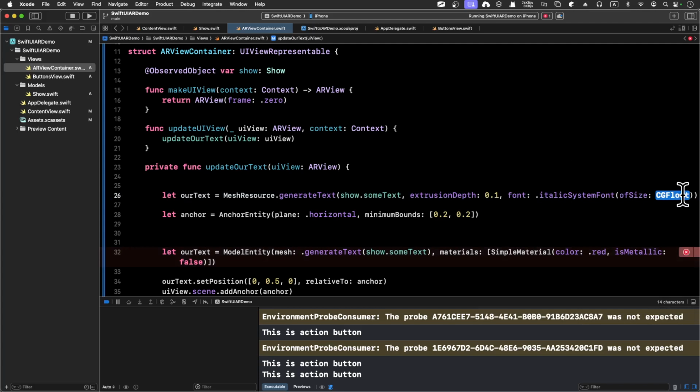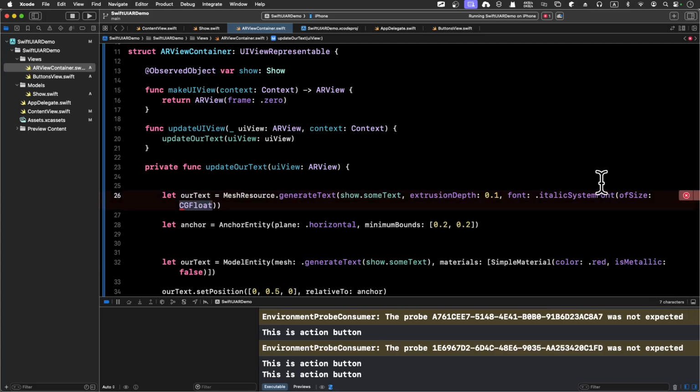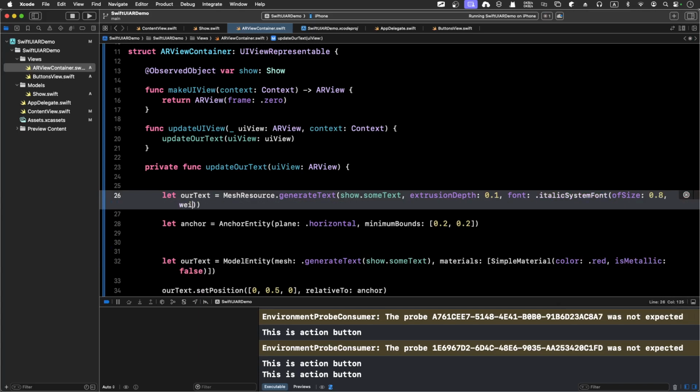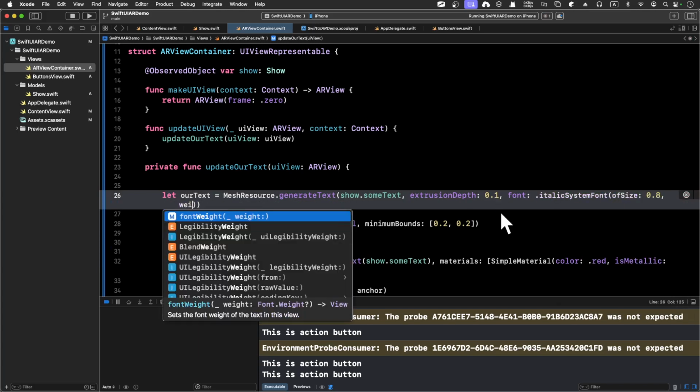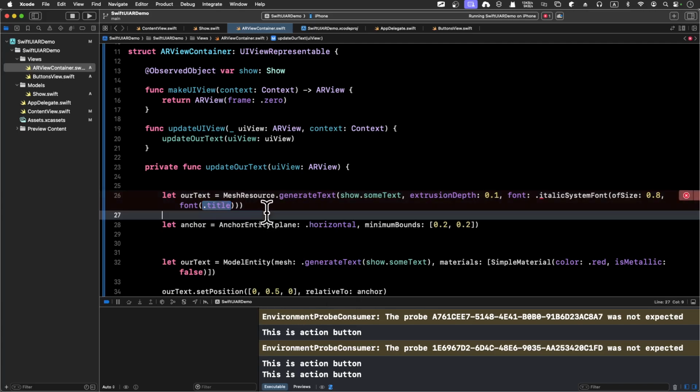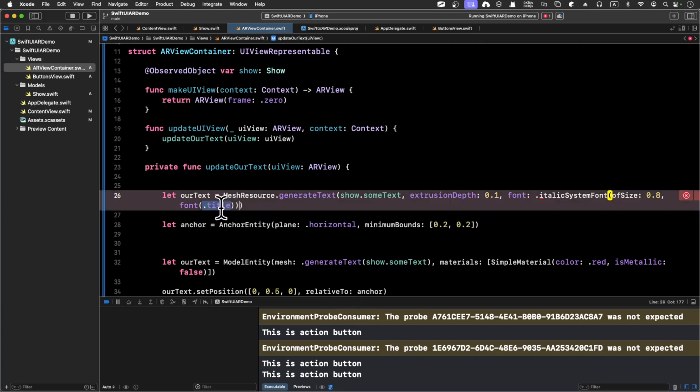And the size is a CGFloat, so I'm passing more values for size and making it smaller, maybe 0.8. And then I think we can add weight as well. So font weight, we can make it title.